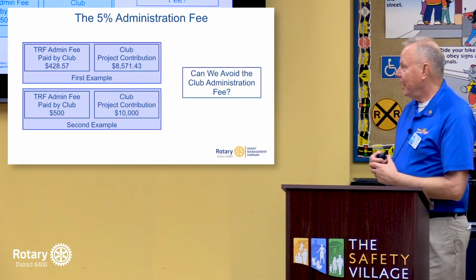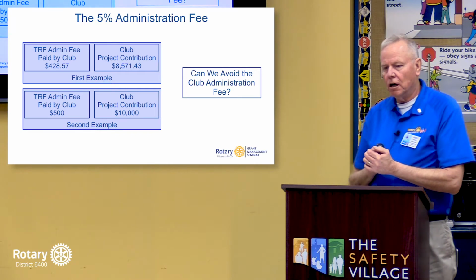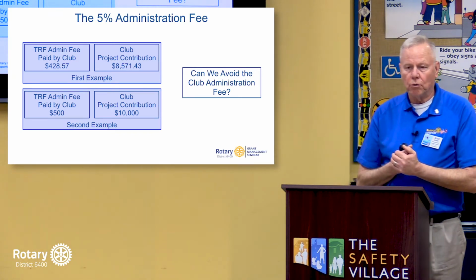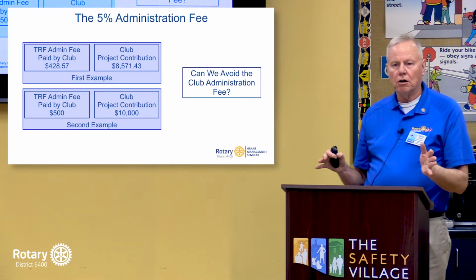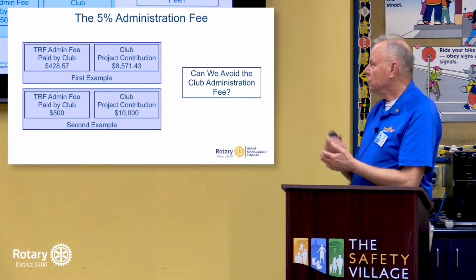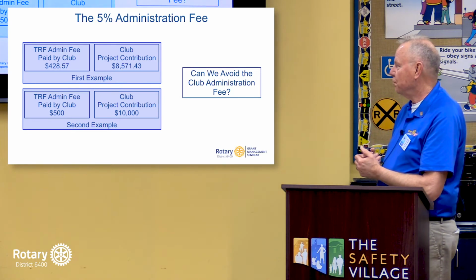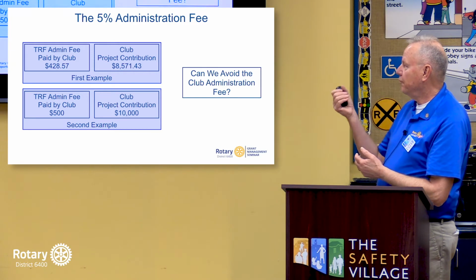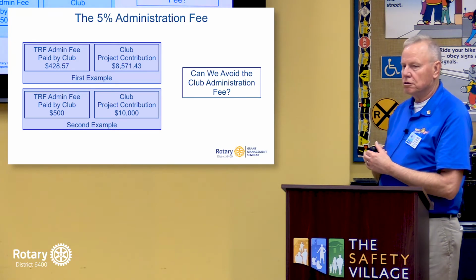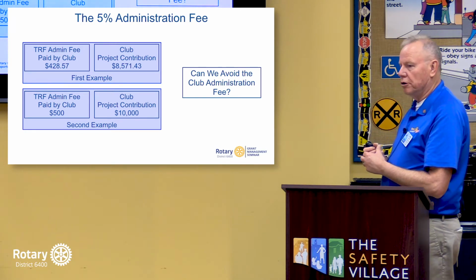This 5% admin fee is what we pay for club cash, and it really is worth it, they do a lot of work. You don't have to mess with this at all. You don't have to worry about all those other fees. They'll take care of it, and they just pre-fund it with this 5%. Simple example that we had before, $9,000 is split, $428 to cover the fees, and the balance would be going to the grant.